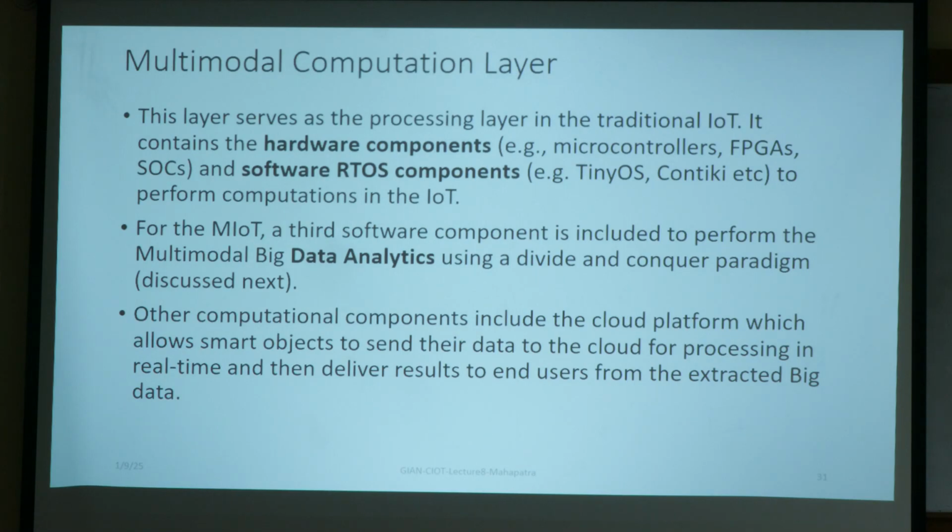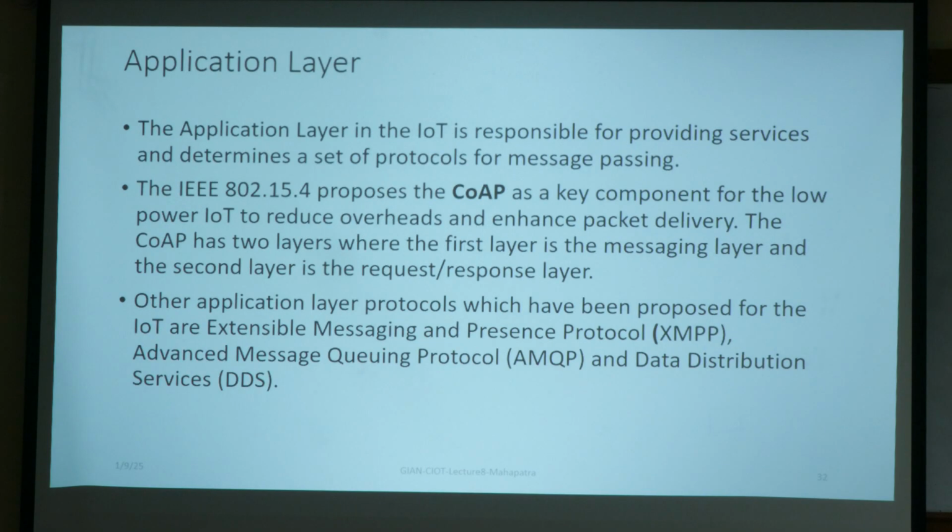Now there could be other computational components, just to include a cloud platform with the servers and some smart objects, or could be intermediate nodes also, but typically we use the cloud for processing the data for real-time computation if the operation speed is not compromised too much. So we'll look into how this architecture is taken care of. Application layer again, the same thing using CoAP.